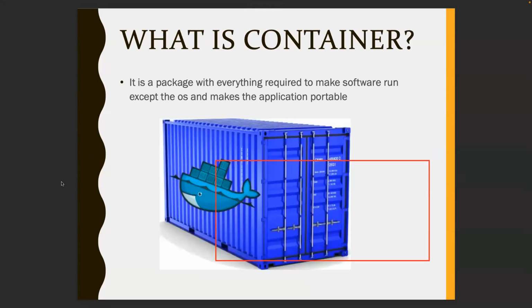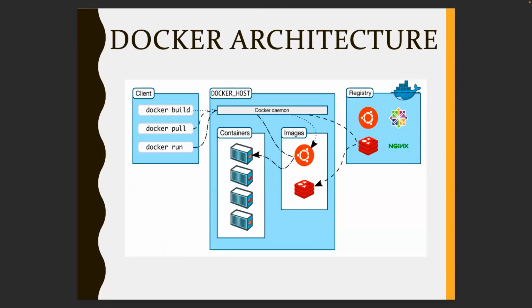Docker image, base image, we'll discuss. And see, this is the container. A container is like a container in the transportation world. You put everything in and ship it. Similarly, we put your application, the code, the binaries, and run it anywhere. And this is the Docker architecture.